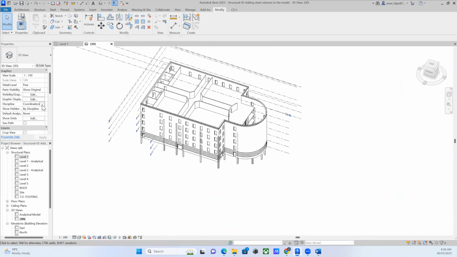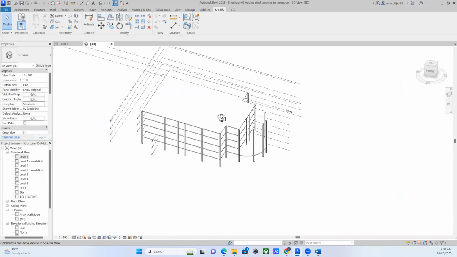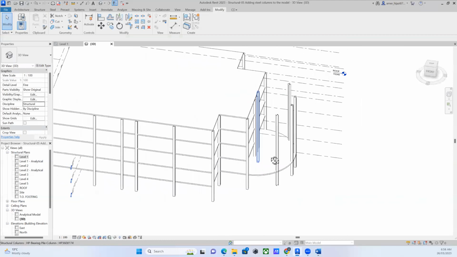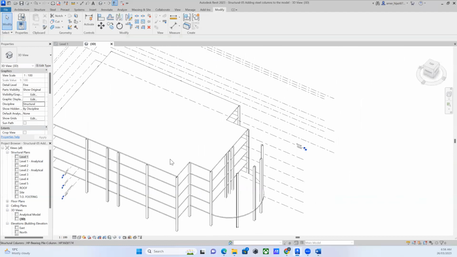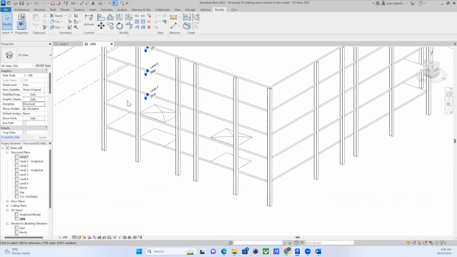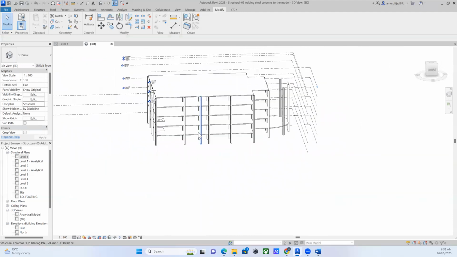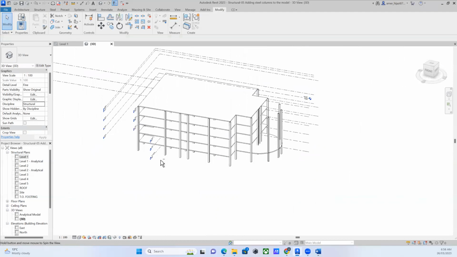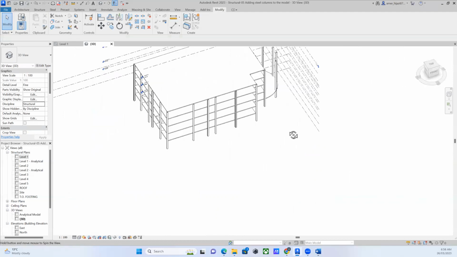Or maybe if we change this to structural, that makes you more able to see your columns. Again, some of these columns are extra, maybe you don't need them. And some of them you can keep and start working with to place them in the right way. See you next video.